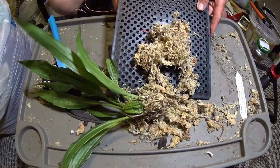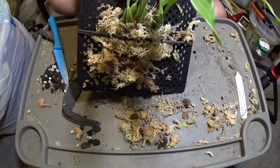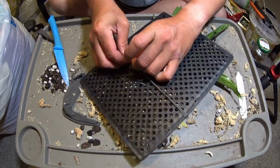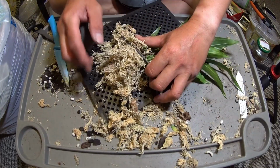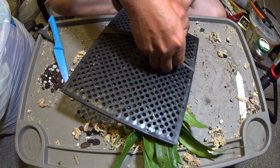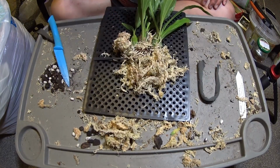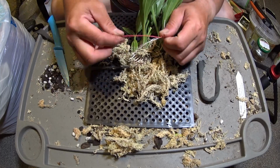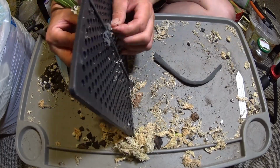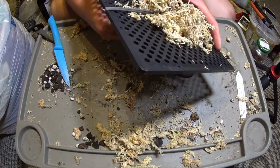So I have to use a different strategy now to mount the plant. Let's take a stocking strip and literally just bind it tight onto the board. Let's keep padding it up with more stocking strips, a few more, and kept going. Then lastly I decided, okay, let's take the telephone wire and push it through the pseudobulb and through the perforations behind the board, so that it will give it a good firm hold.